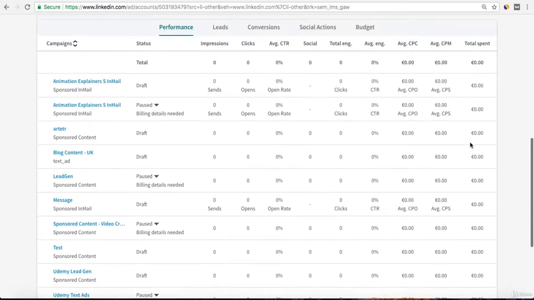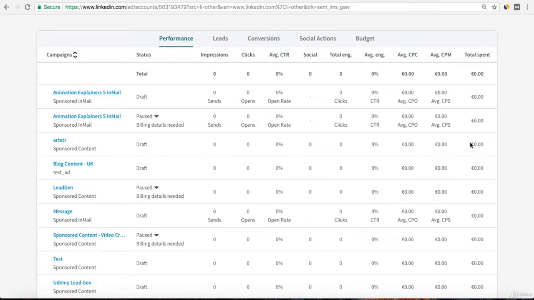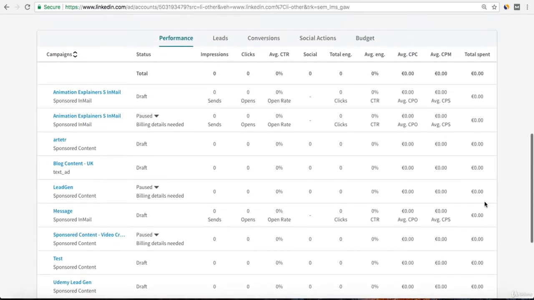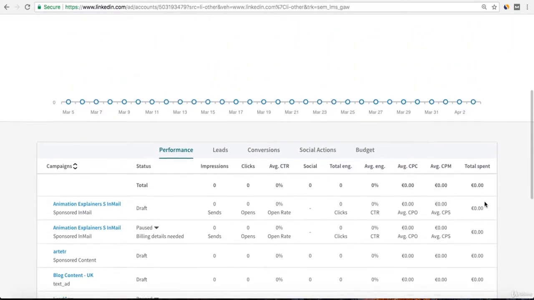It's important, guys, that say, for example, if you have a €20 budget to spend on LinkedIn ads per day, and you're running four campaigns all at the same time, for example, two different email campaigns, one sponsored ad, and one sponsored content ad, it's important to put each one at €5 per day as a max budget. So it's important to keep an eye on this total spend on the right-hand side to make sure that you're not overspending, and that you're keeping inside the budget that your business has given you.